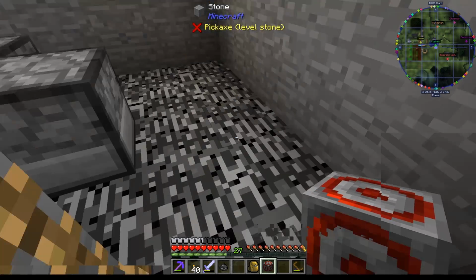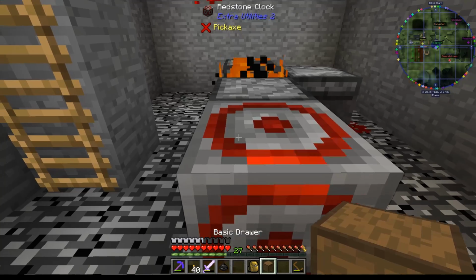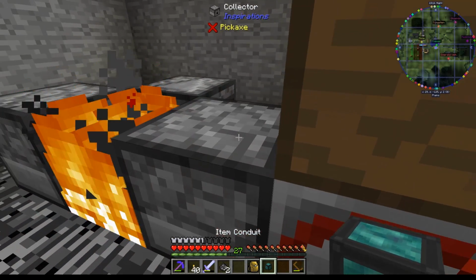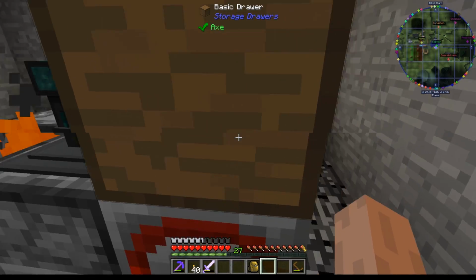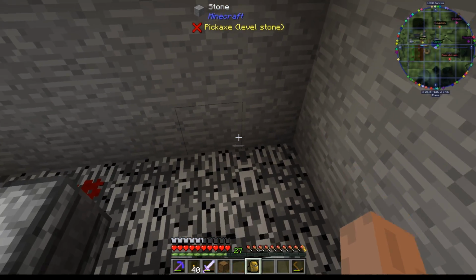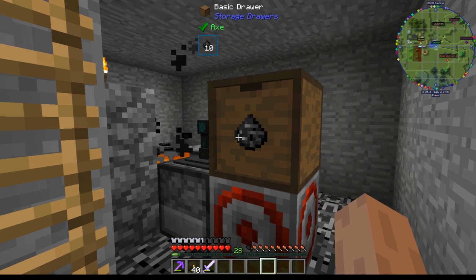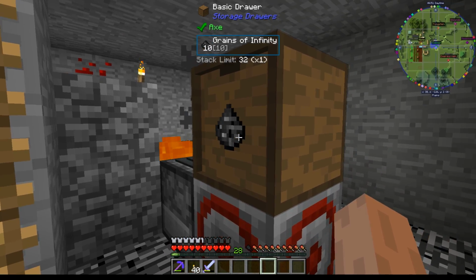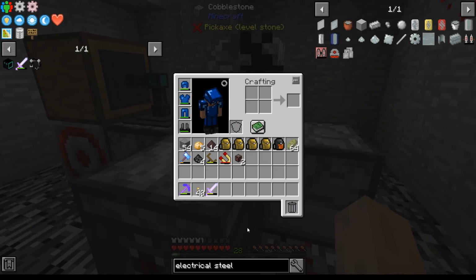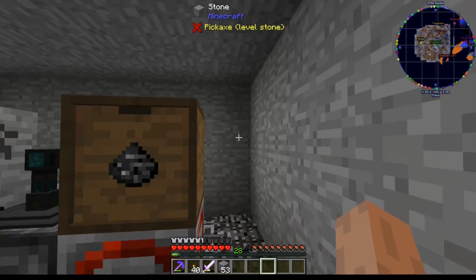Plus, it'll be high enough that I won't really hear the redstone clock, so it won't be that much of a problem. And then finally, I'll have this basic drawer here, and then I'll use one of the Ender item conduits I have to pull it out of the collector and into the jar. Hopefully this will work. We'll check it back in an hour or so and see how much is gathered, if any, or if it's just failing horribly. All right, we're back 5 minutes later, and it looks like a good success. There's 10 Grains of Infinity in there. It turns out that some Grains of Infinity are leaking off the side, so we'll just cover it up with stone, and that should solve most of the problems.